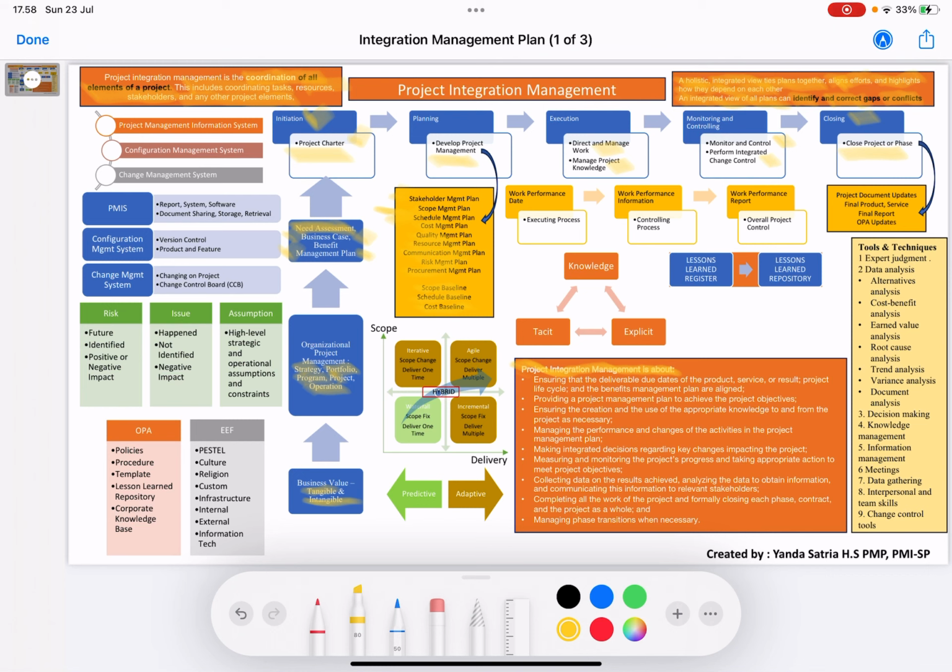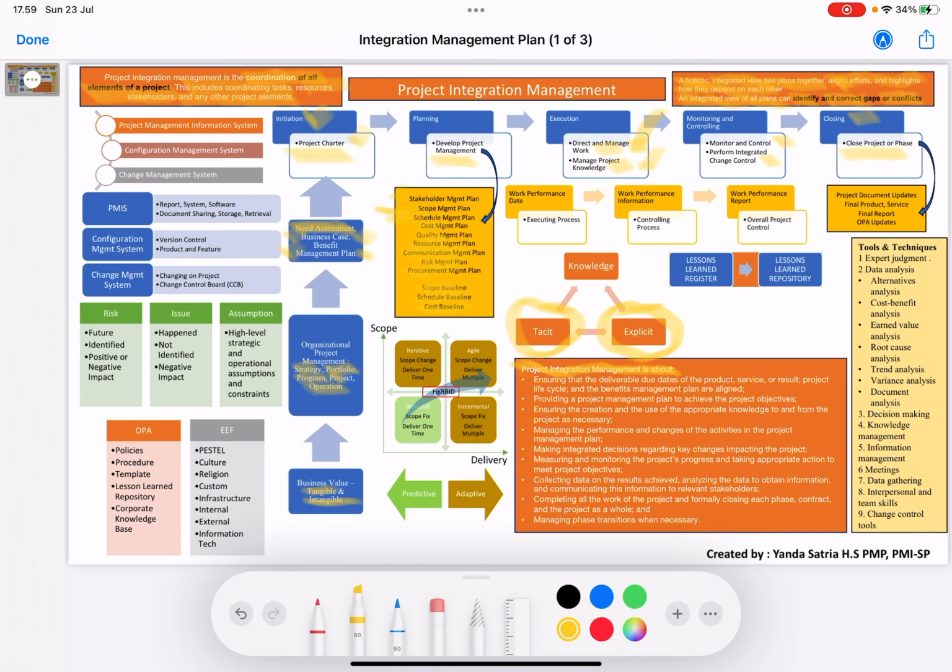After that, we do the execution. In execution, we create our deliverables and we manage the knowledge. Knowledge can come from tacit or explicit sources. Tacit is the sharing, the experience, and our communication, what we gain during our relationships and communicating with each other.